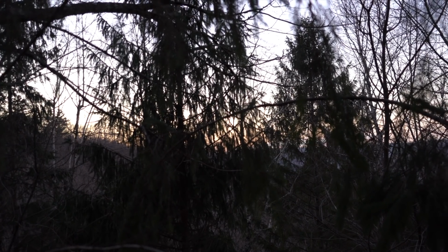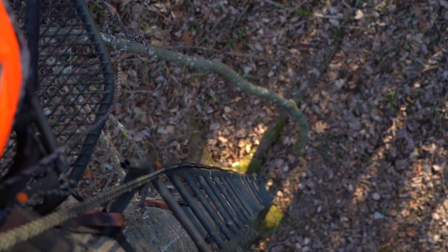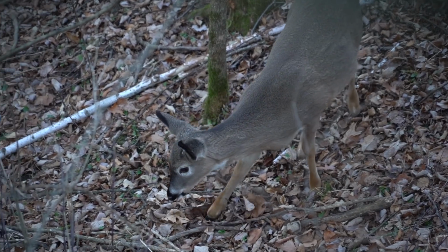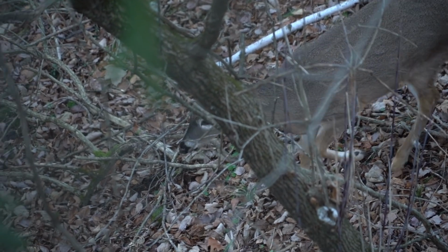We're in a location right now where we're 300 yards away from food, and this is my number one favorite way to hunt some of these big bucks in the afternoon, where we're 300 yards away from food, 400 yards away, and we have really thick bedding near us. We've seen mature bucks over the years. I shot a beautiful 160-inch buck on the 9th day of gun season coming out of the cover right behind me.